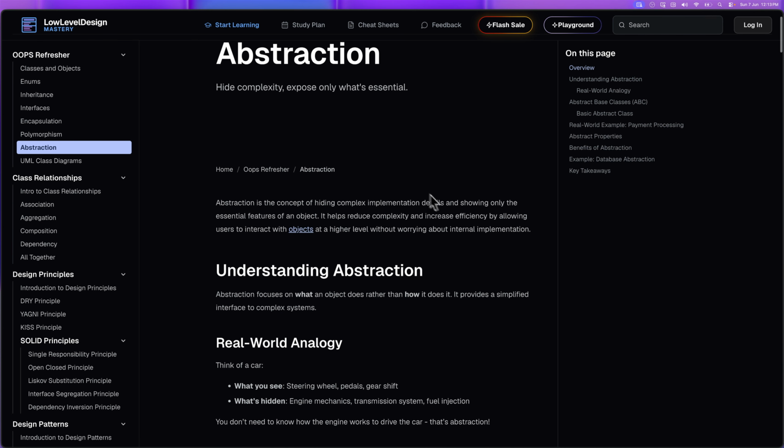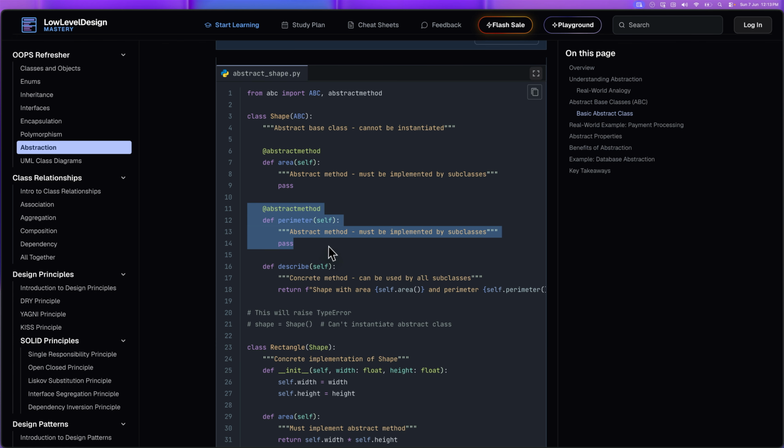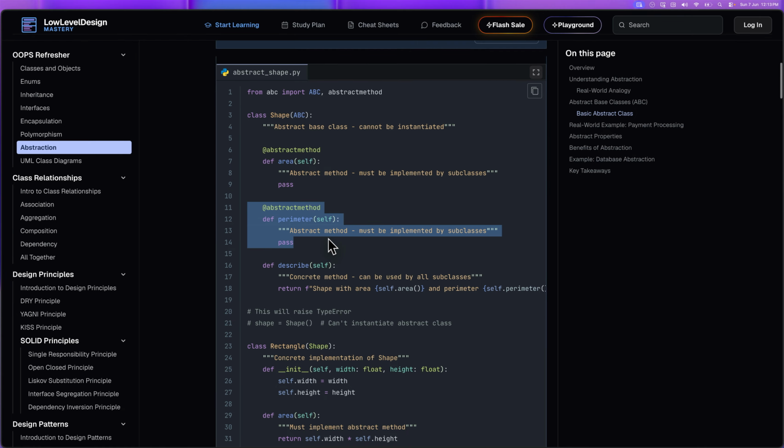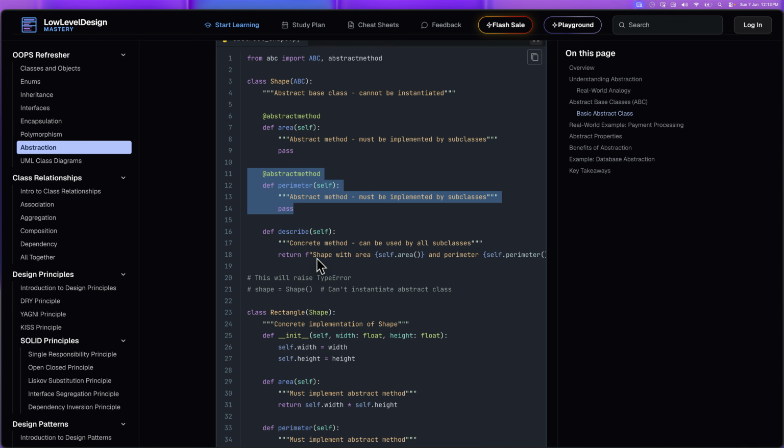And the second thing is, it helps to reduce complexity and increase efficiency by allowing users to interact with objects at a higher level, without worrying about the internal implementation. So they don't need to worry about the implementation of this. They'll be interacting with the high level objects, right? So this is the concept of abstraction.